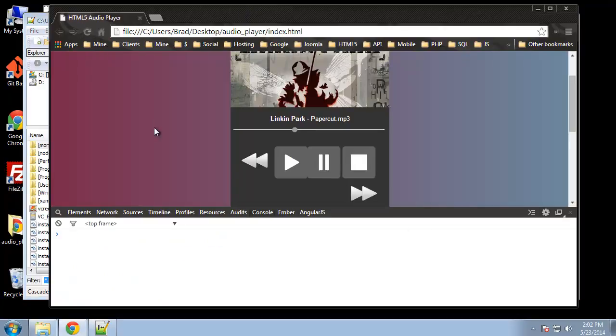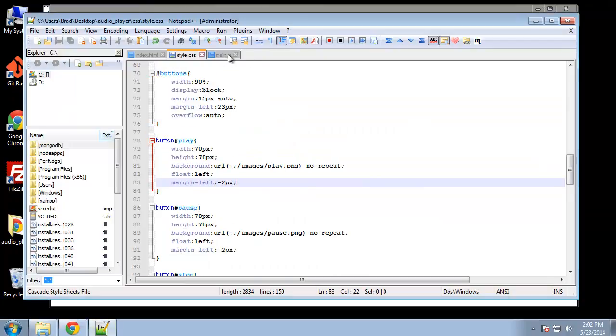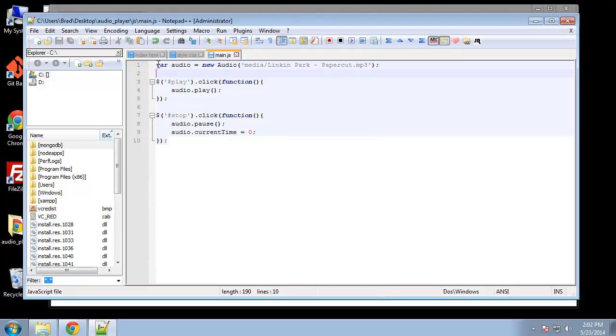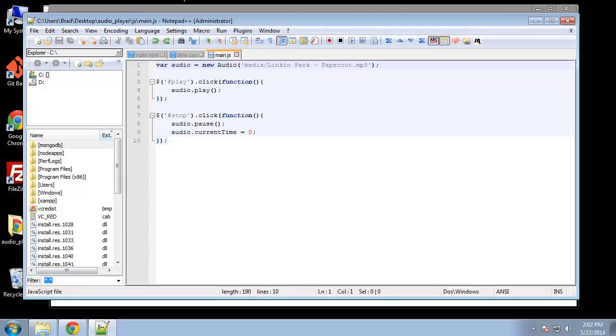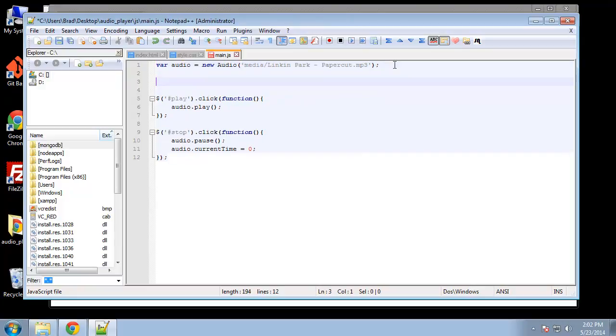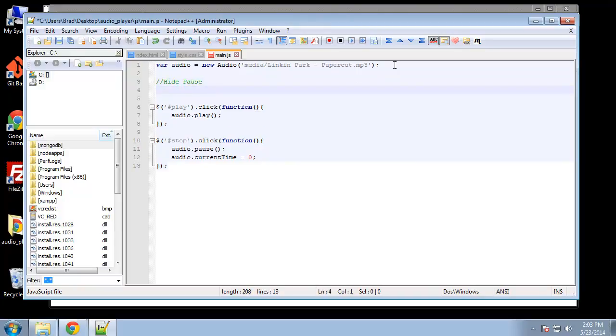Now we want to hide it with jQuery. So in main.js, up at the top, under the audio, I'm going to hide pause, and we just want to grab it with jQuery and say .hide.